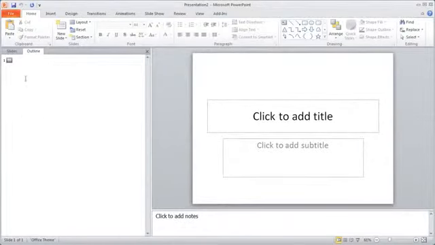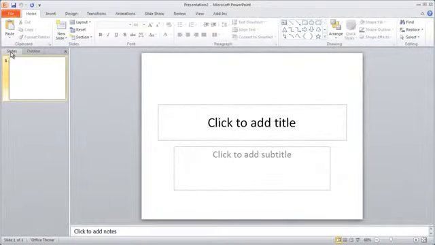Now right now the outline view you can't see much because we don't have any content on these slides, but we'll see later how that might be helpful to you. And I'm going to go back to slides. And then you're going to see down here at the bottom of your slide window, there's a section for notes. And these could be audience notes, they could be speaker's notes, whatever you want to place there. And they could also be the notes for the captioning, if you're going to do captioning for a PowerPoint video.